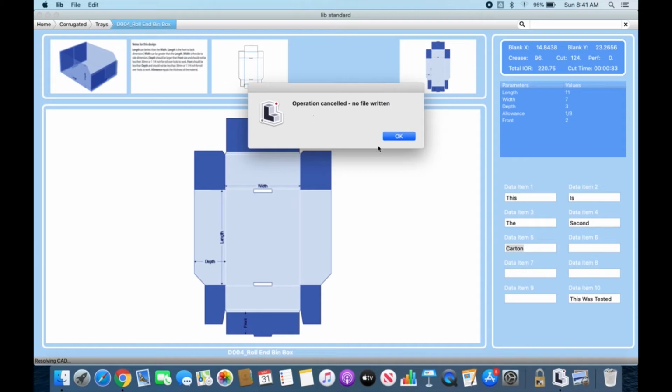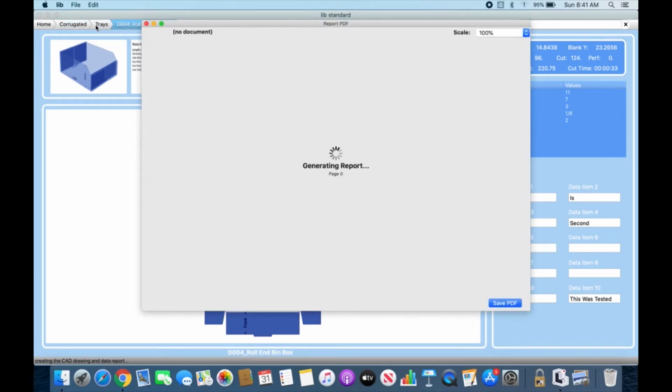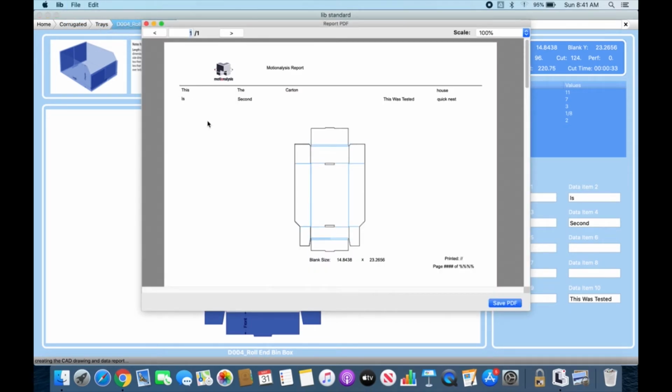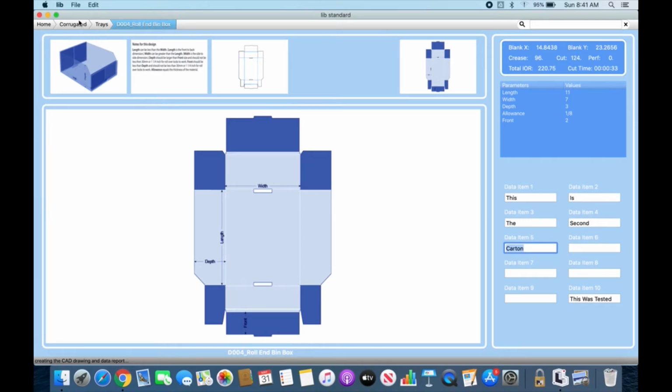So from there, another way that I can go with the data is that data that I put over there on the right, I can go to the report, and you'll notice it fills in the data from the fields there on the right hand side. Later I'll show you how to get that icon up there so you can have your own image for your spec card that you want to output. And you can see that the data in the upper right is coming in on that spec. So there I could save that out and have a printable PDF of my spec if I wanted.